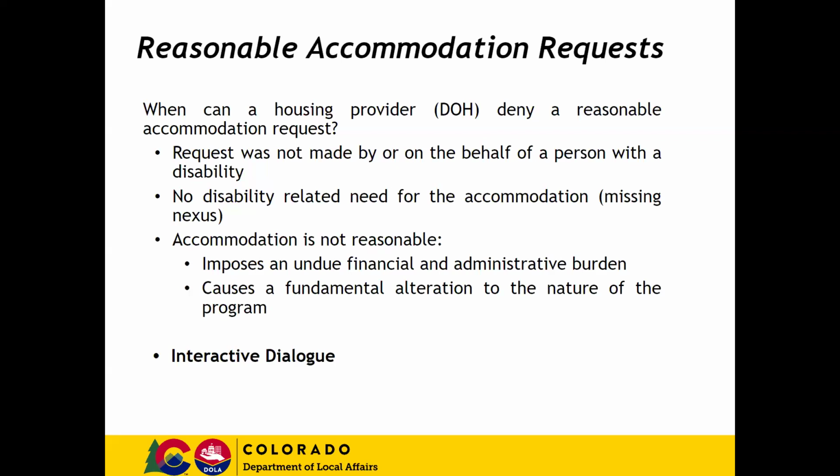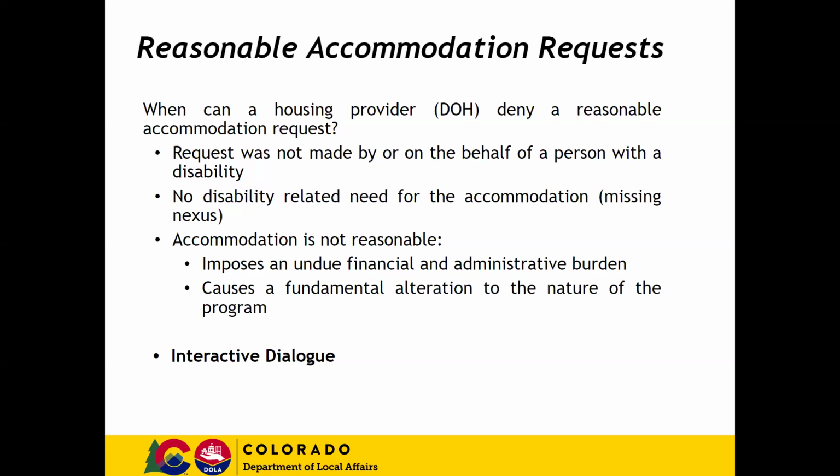What's important here, and I've bolded it, is having that interactive dialogue. Before we say denied, you are not a person with a disability, we might want to say, hey, is there a knowledgeable professional that could complete this verification form that tells us you're a person with a disability? If there's no disability related nexus to the request, we don't just say denied, right? We want to interact with that participant. Explain to me a little more. I'm not seeing the connection. Can you show me the connection? We might need to document it differently for the file.